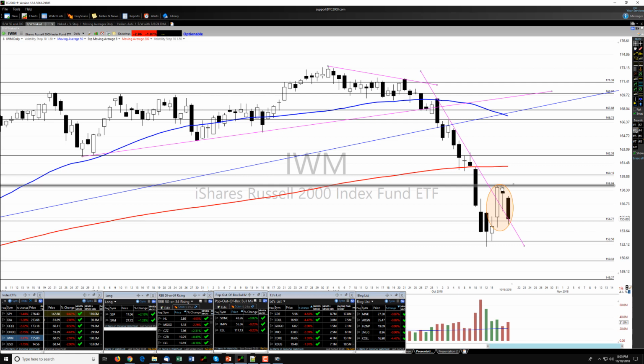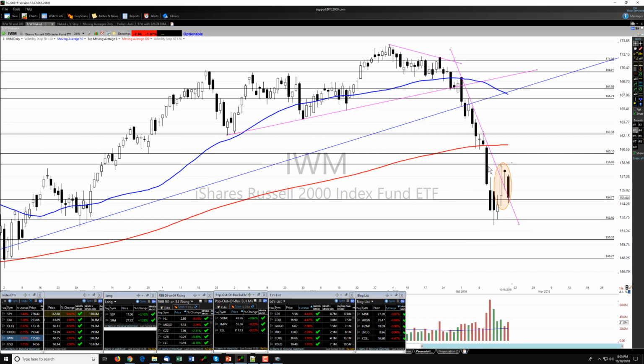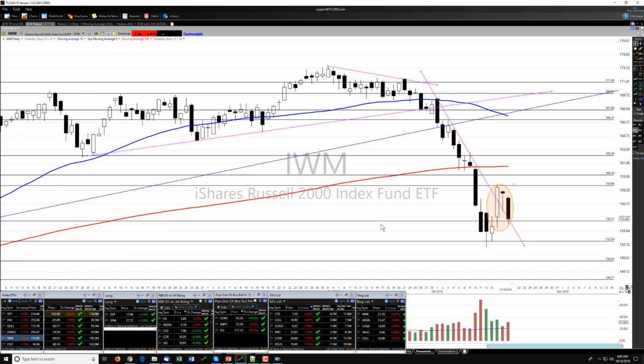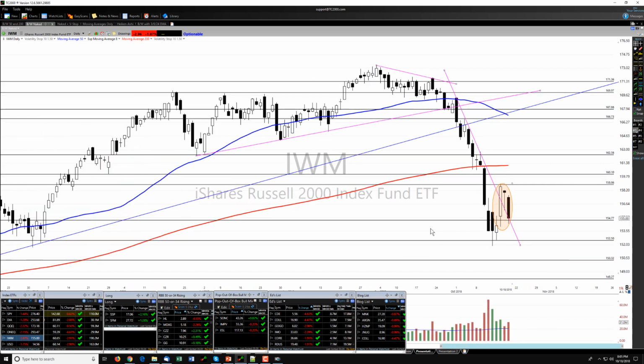And it looks to me like we bounced off of that line, which was not drawn on this candle. It's been there for some time, and it just bounced down off of it. So to me, it looks like at best we could be saying some sideways action, but this kind of looks like a bear flag to me, and a bear flag with an evening star signal.